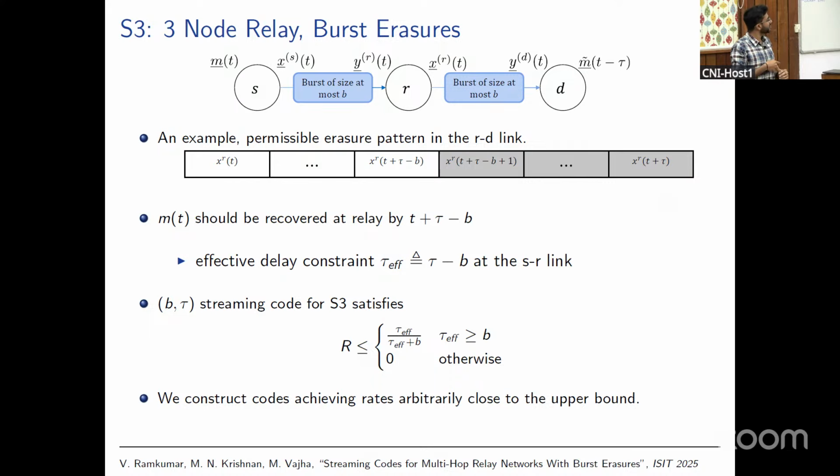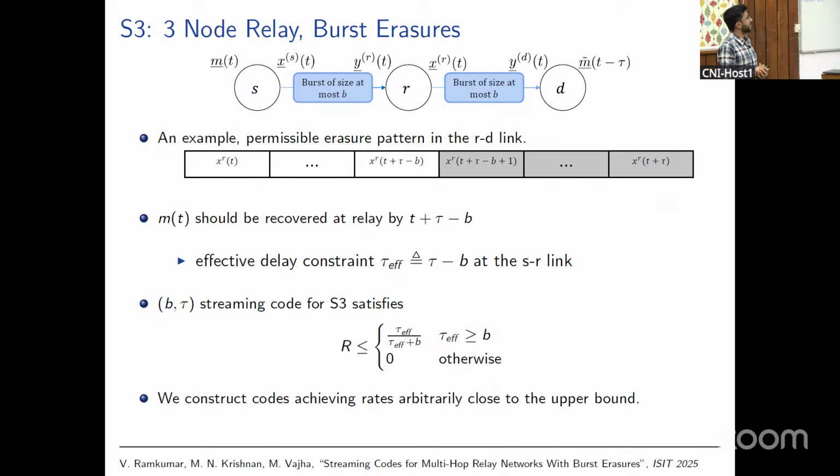But the thing is, because of the end-to-end delay constraint, as long as the bursts are sufficiently far apart, you can handle an infinite number of bursts as well. We don't really tackle that in the problem because that naturally comes for us. So you can assume that there is one burst in this channel and one burst in this channel. And these two bursts can come in a completely uncorrelated manner.